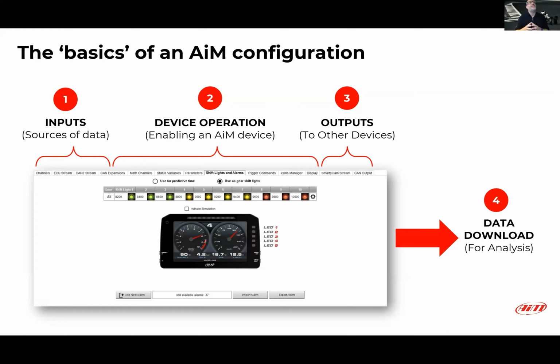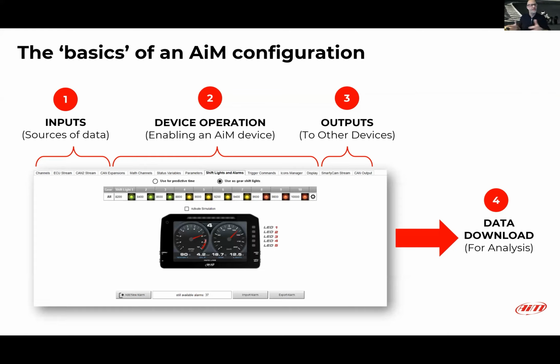But I've seen scenarios where people have set up scenarios where if information meets a certain threshold within their device, it sends a trigger to do something else on the vehicle. Let's say, for example, if your AIM device notices that your engine temperature is too high, it might send an output to trigger the radiator fan to kick in. It's actually quite interesting as to how that all happens.